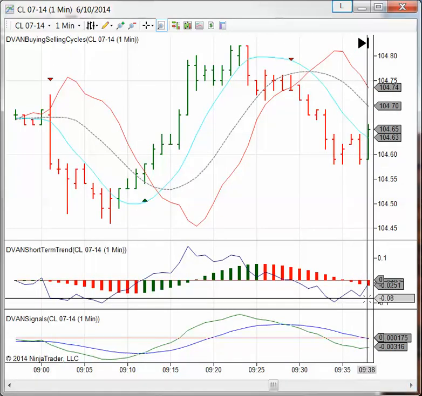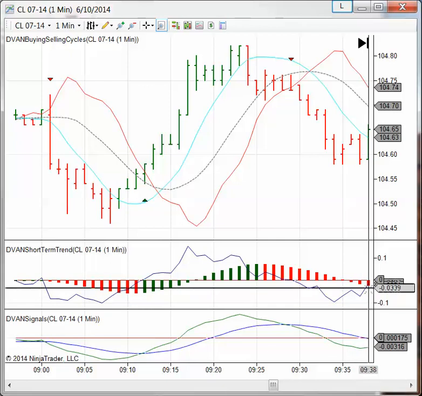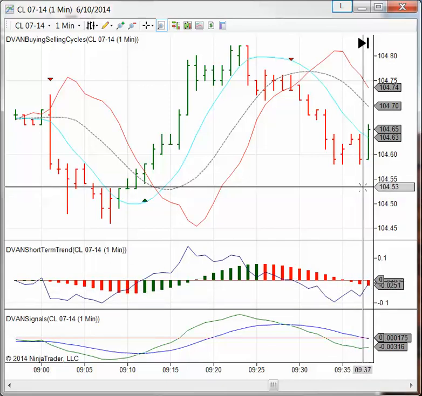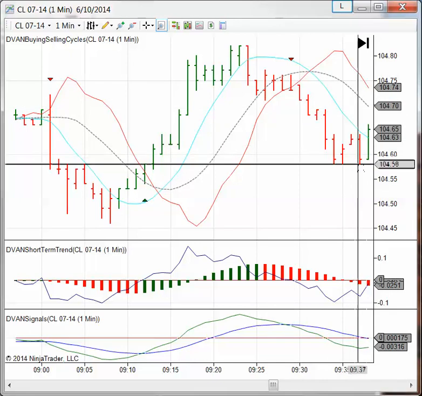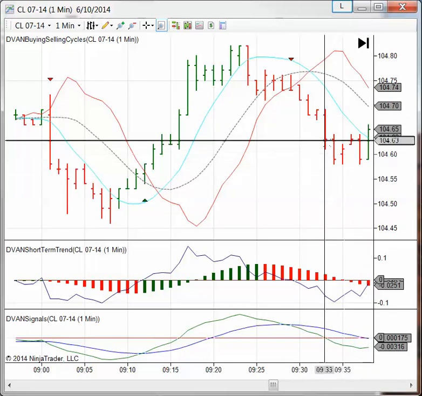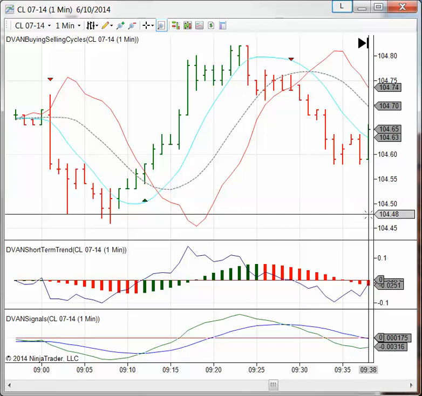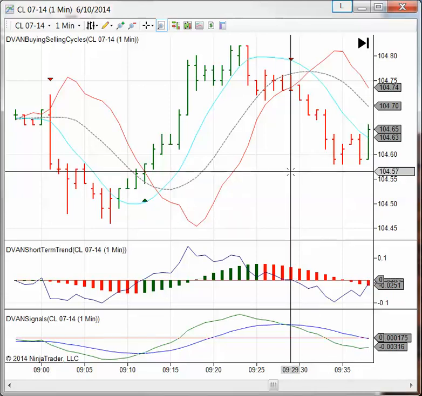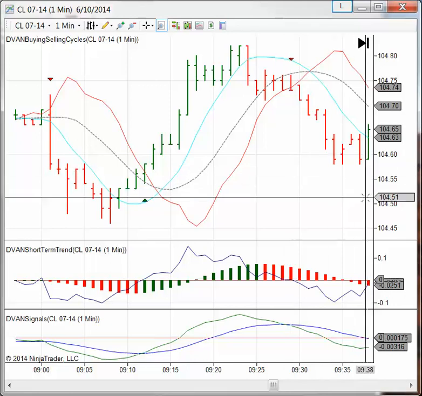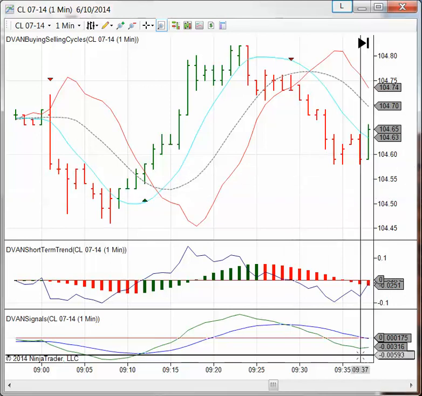This bar, we see the leading line go into the histogram, meaning that consolidation is occurring, along with no longer red price bars but a green price bar, meaning that at these lows buying pressure has come in. So this is a point that we're going to take this trade. That trade was from 104.73 to 104.65, so just a little under 10 points.